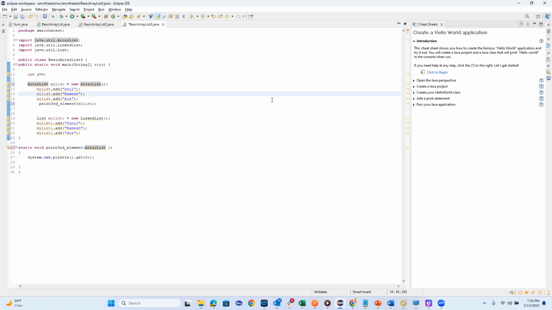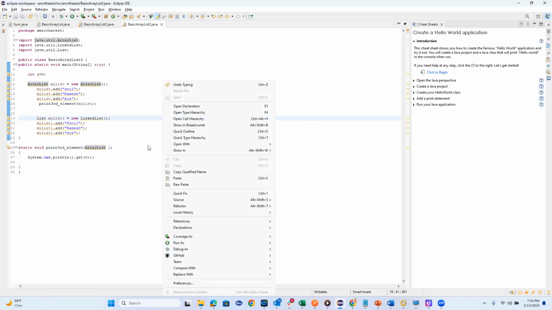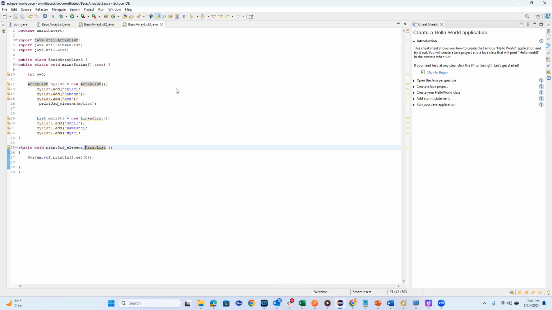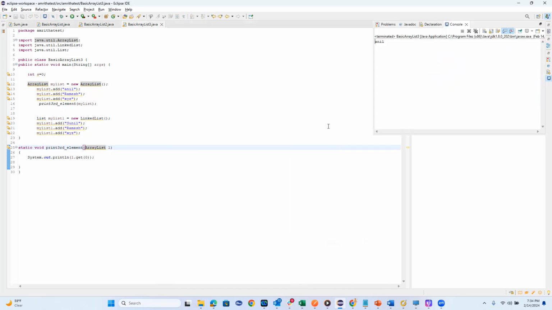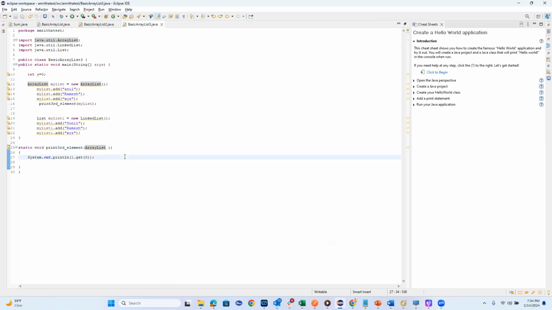And now I'm going to call this method. So this method is going to print the third element, right? I remove the system dot out. Let's see what happens. Okay, it printed Anil.